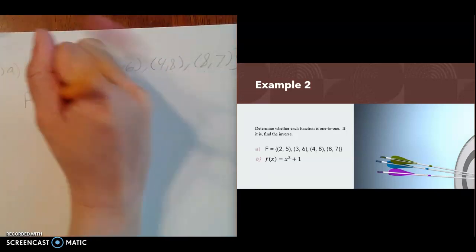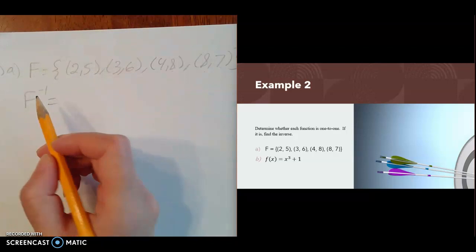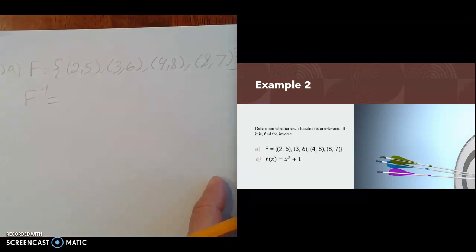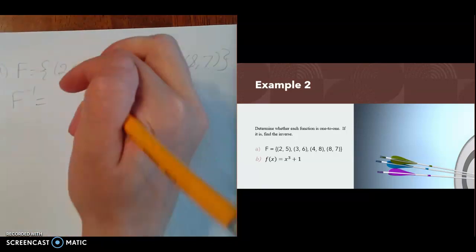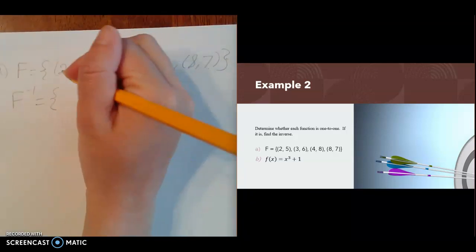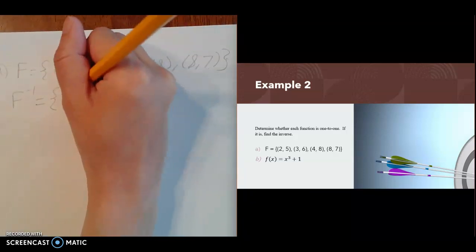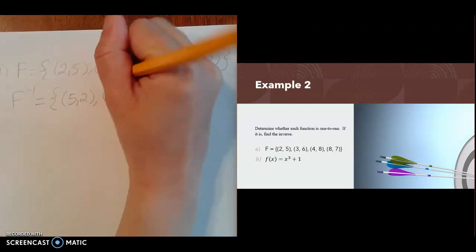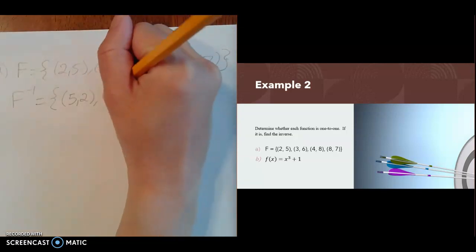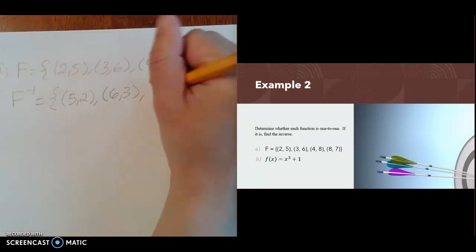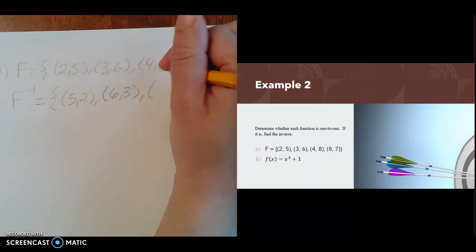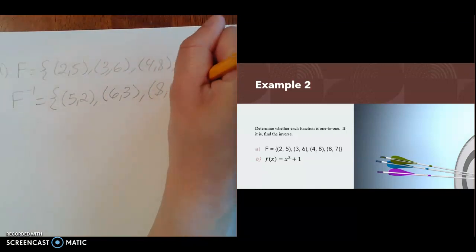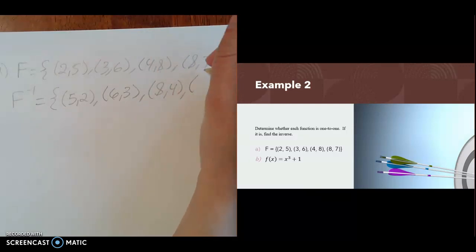Hooray! So the inverse, again, looks like a -1 power, but that's the notation for inverses, okay? So to do the inverse, we're just going to switch x's and y's. So instead of (2, 5), guess what we're going to have? We're going to have (5, 2). We're just going to switch them. So instead of (3, 6), guess what we'll have? (6, 3). Instead of (4, 8), we'll just switch the x and y and get (8, 4). And instead of (8, 7), we're just going to switch them around and get (7, 8). That's all you do, and we're done.